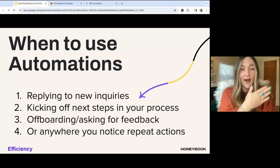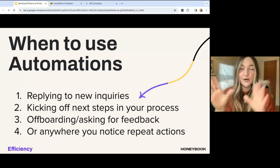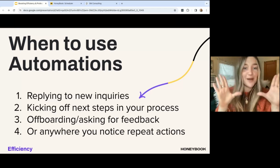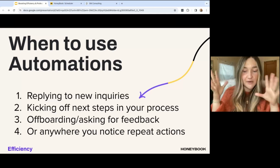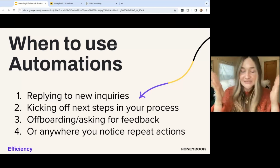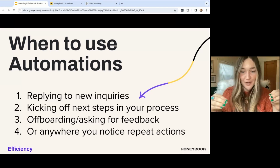So anywhere as you're going through the next month of getting new inquiries and responding to folks and going through your process, remember my little face here, remember this moment, and have that little light bulb go off and say, okay, I'm going to listen to Mac. I'm going to take a pause right now. I'm going to come up with the perfect version of responding to this person, and I'm going to save it for later, and we can go back and automate it.